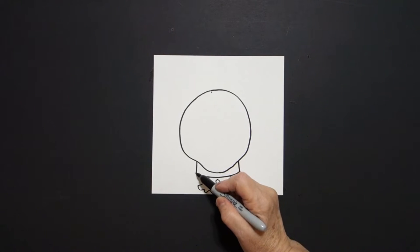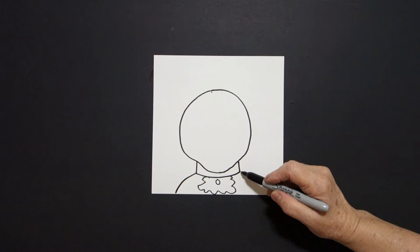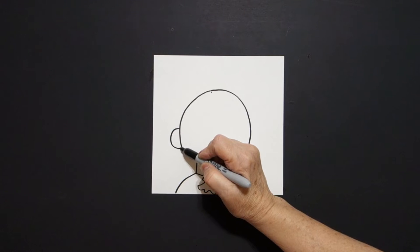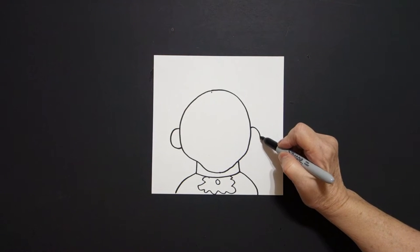Come on the left-hand side, we'll draw a curved line down off the page. Right-hand side, curved line down off the page. Come over here on the left, we're going to draw a curve line out, in, connect, jump over on the right, curve line out, in, connect.